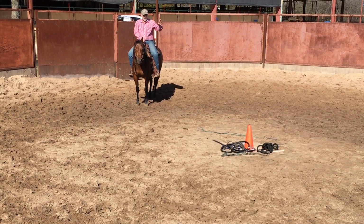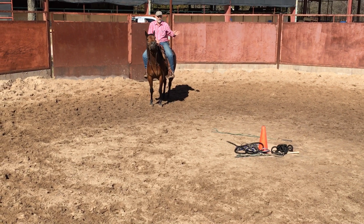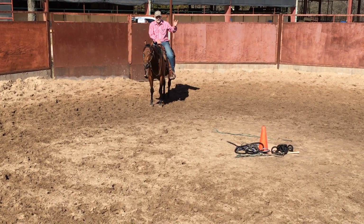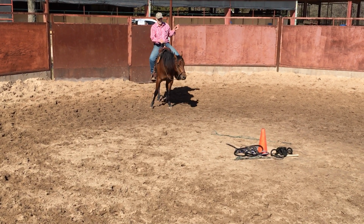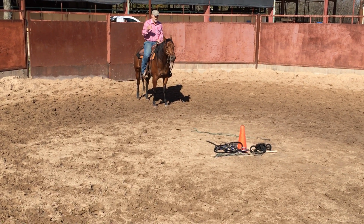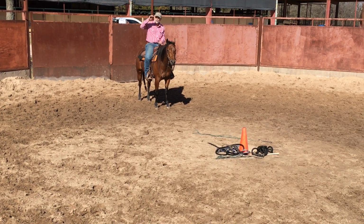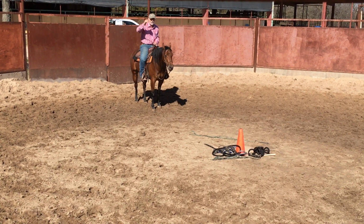So keep an open mind, try things, make sure you don't have any gaps in your training where you went, I should have done that. But it's not the end of the day. You can still always go back to them and redo it. If you got a problem in the ride, come down off the ride, and then reschool on the ground. It's not a big issue, but don't go too far with the unschooling part if things aren't working out.